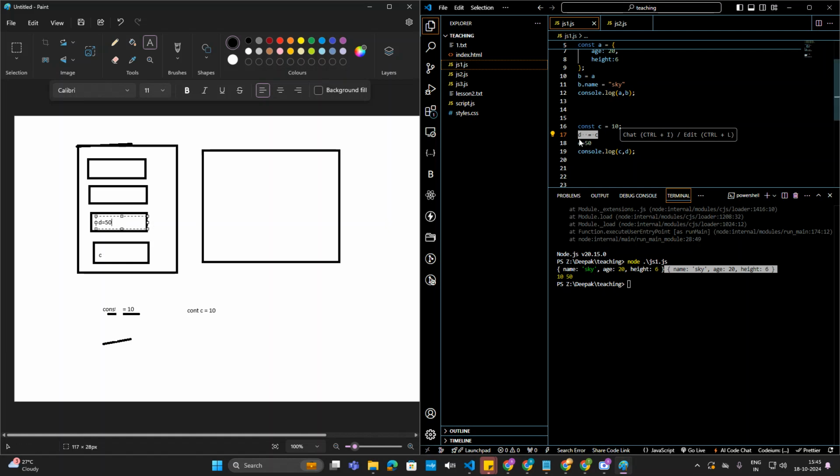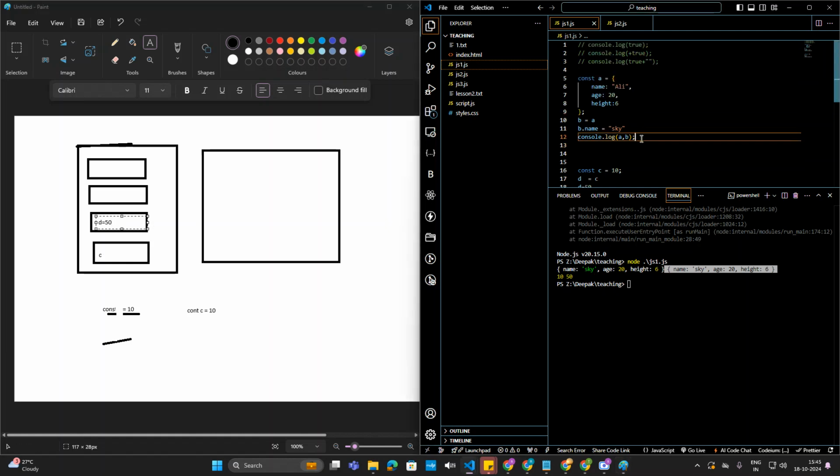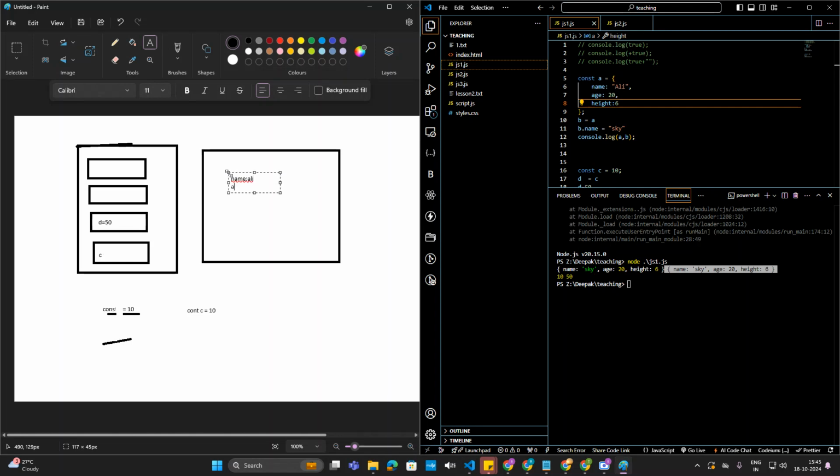But when it comes to non-primitive data types, such as we saw with the a value, let's say name would be the same thing, Ali, and age would be 20 as we have assigned, and next thing would be height, height would be 6.